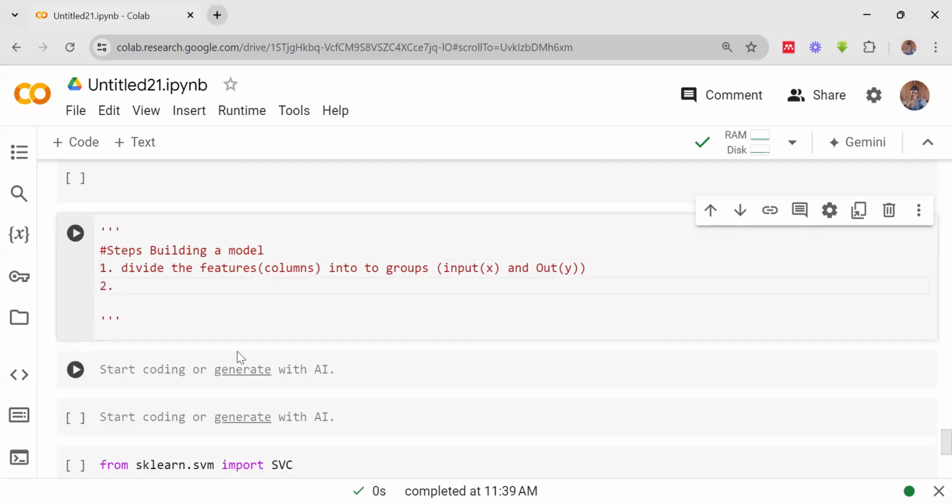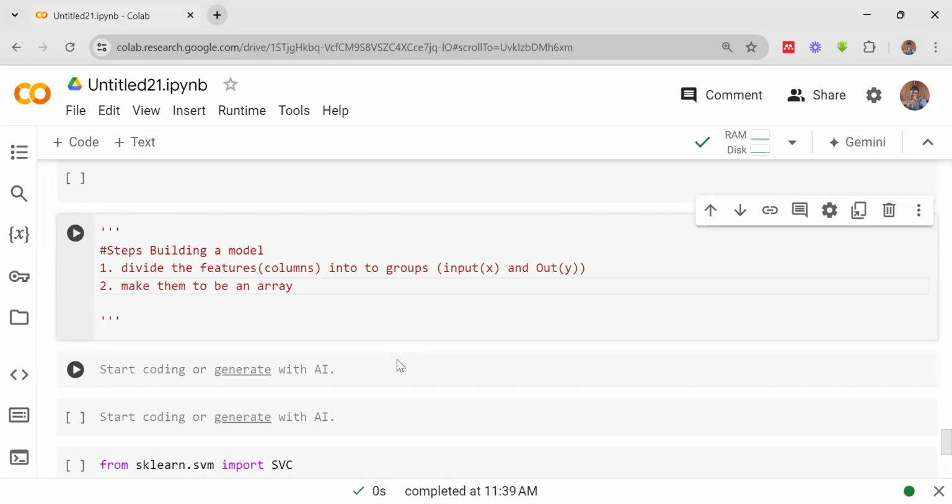The second step, the next thing you are going to do after you get the target and the outcome, the input and the output, is to make them to be an array. Let me put it as part of a step.